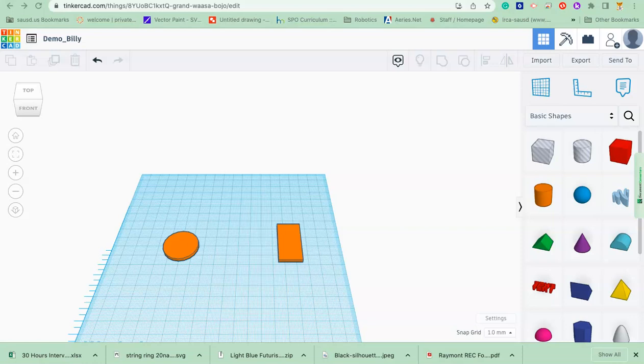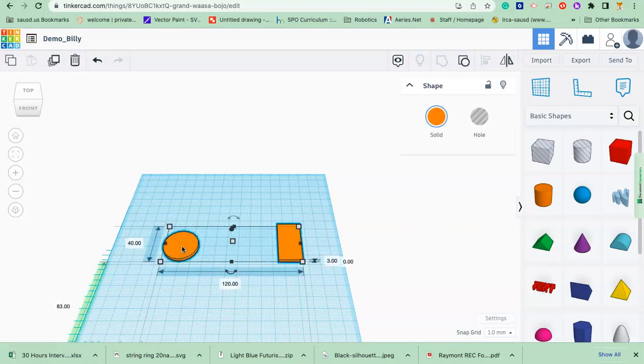Okay, in this video we're going to take a close look at the duplicate and repeat tool. This is it right up here. You can see that it's grayed out or inactive at the moment. If I were to click on something, then I would be able to use that tool. Now it is active.